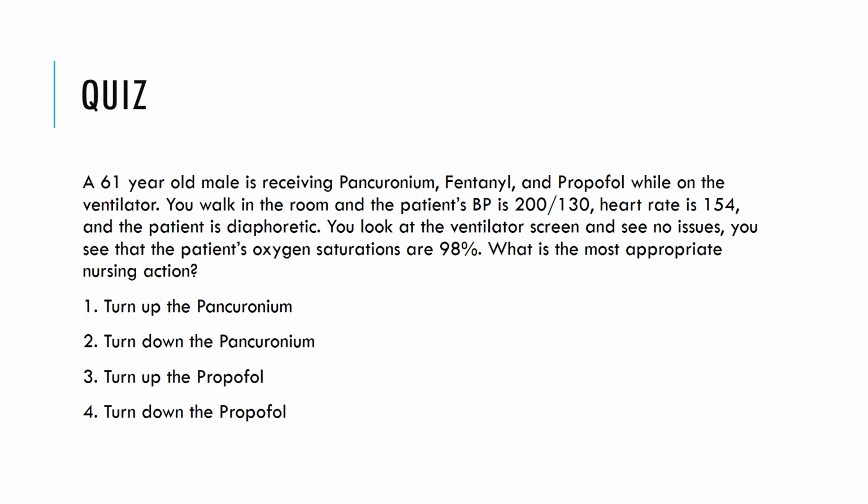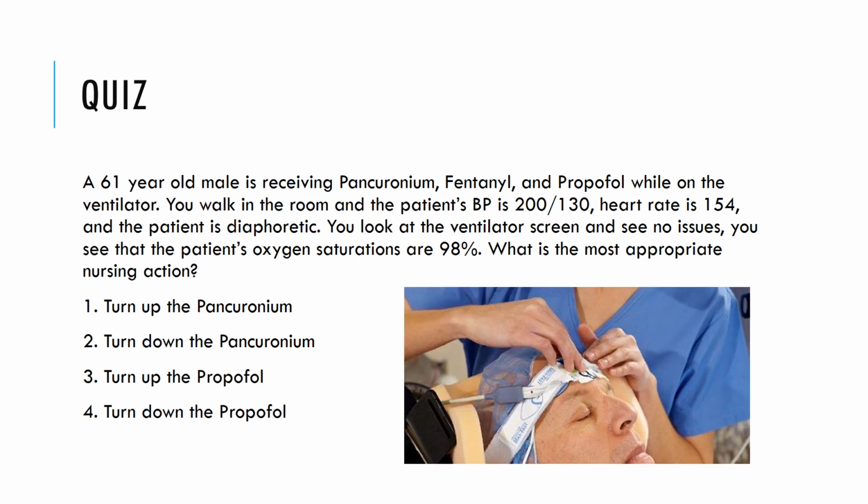Now, it's very challenging to assess the level of sedation in a patient who is paralyzed. Remember, we can't look at their anxious face. We can't see them trying to get our attention. They can't move. We can't use the RAS scale. We can't use Ramsey scale on our paralyzed patients. But they can still respond with a high blood pressure and a high heart rate from all this anxiety. Now, we don't want to wait for our patients to become hypertensive and tachycardic to know that they're not sedated enough. So we can use other devices to assess how sedated our paralyzed patients are. And we actually attach little sensors to the patient's forehead. It's called a BIS monitor. And we can actually detect brainwave activity to estimate their level of sedation.